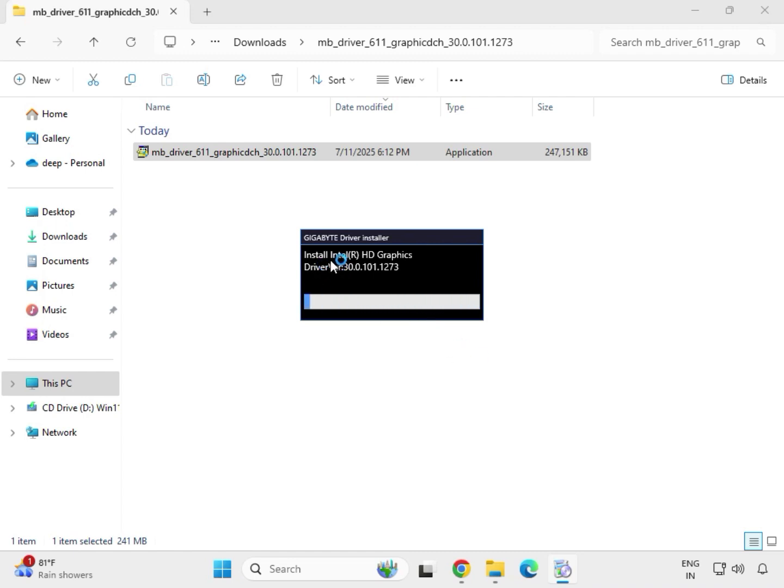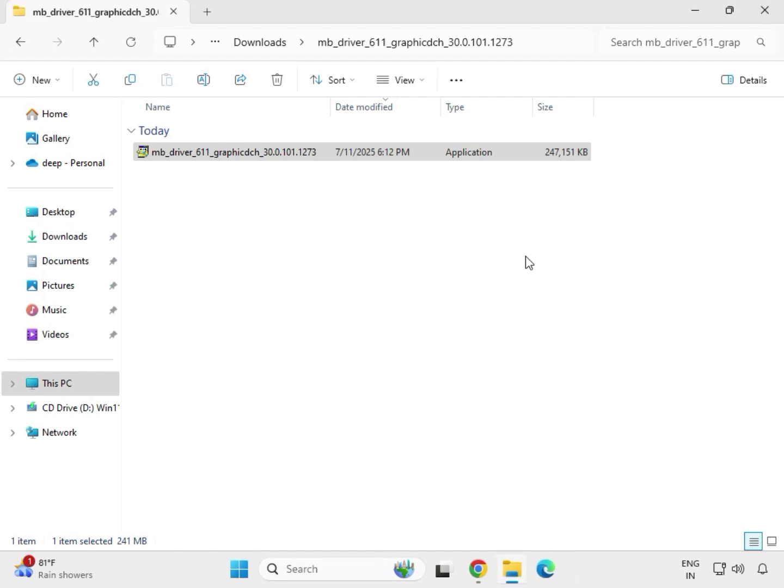So you can see this is the Intel HD graphic driver. It might take some time to install, because this is a heavy file, a heavy driver. So wait a few seconds and it will automatically close. That means it is installed, and then close it.